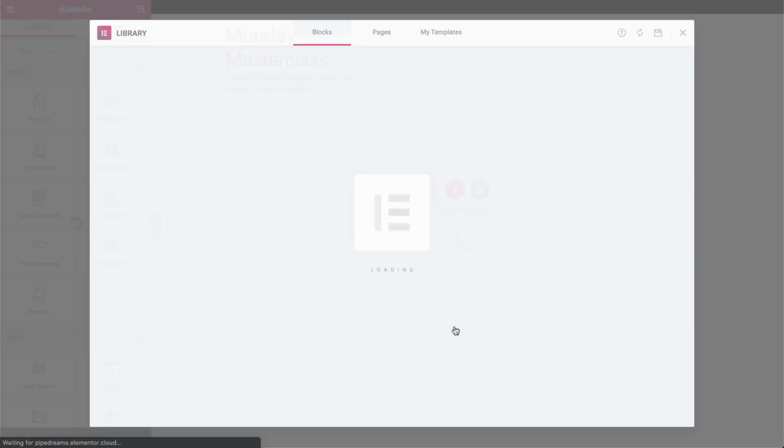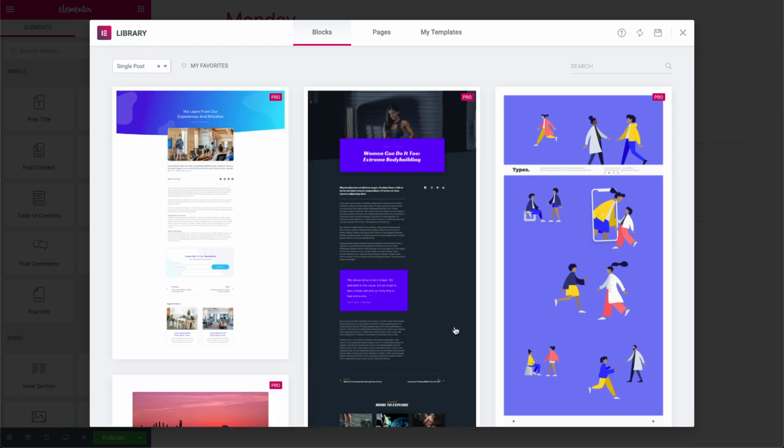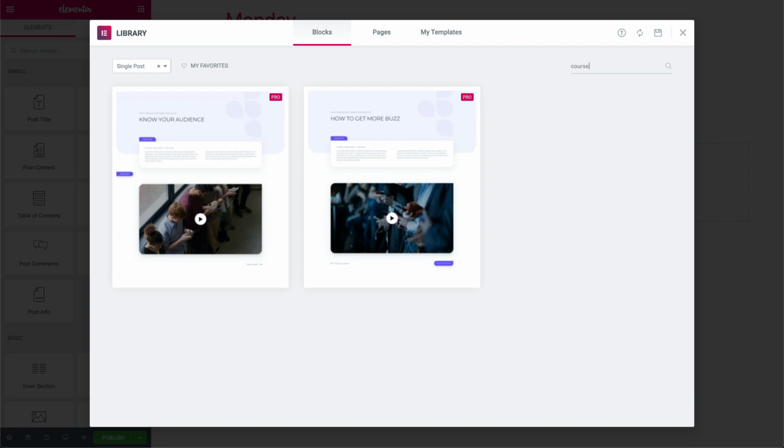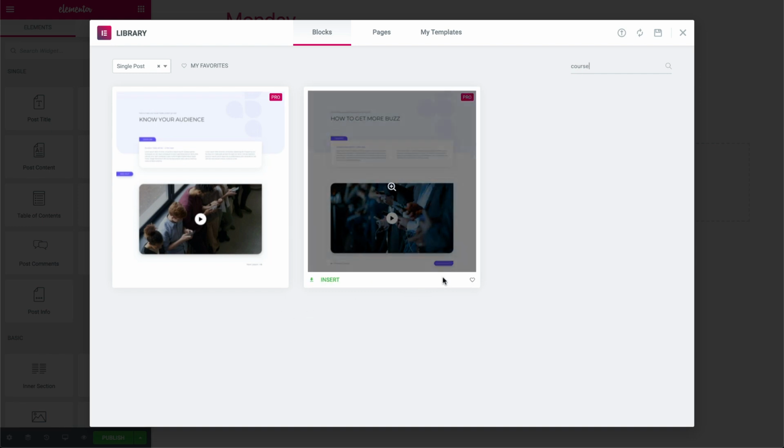Now, we can skip this and go straight onto the Elementor editor to create a design from scratch, or we could use the options here in the library and save ourselves a lot of time just by searching for the course single post or single lesson template from the kit that we've already borrowed from. And as you can see, we have 2 almost identical templates. Now, the difference is this button right here.